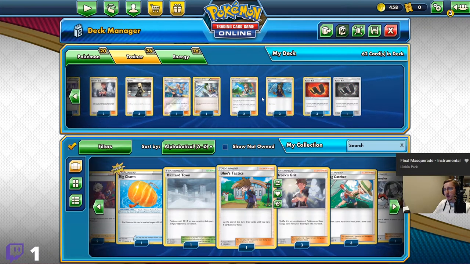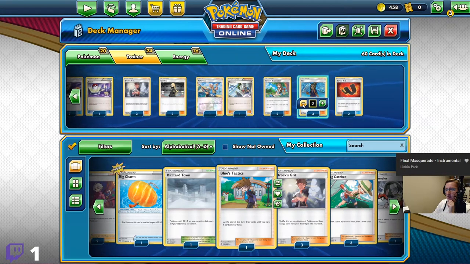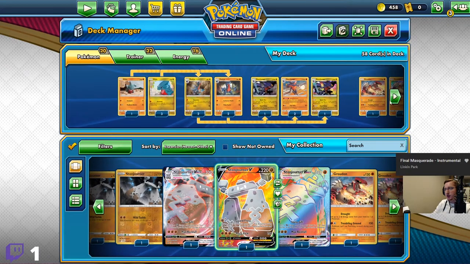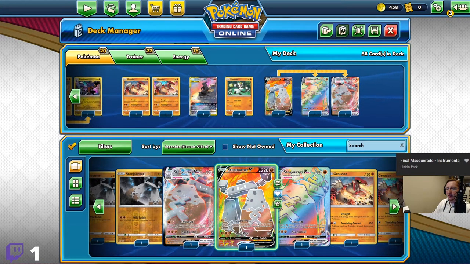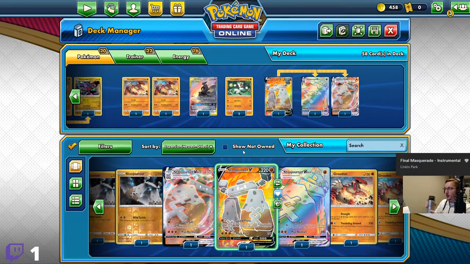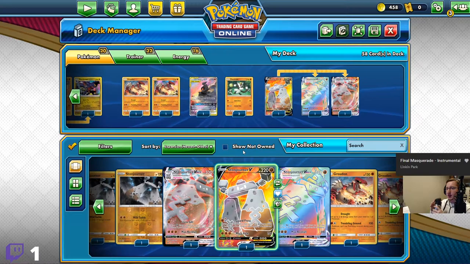Oh, back. I don't really use Brock's Grit. I've been choosing to use Fisherman over Brock's Grit because of the fact that I have Groudon. Dude, I need another Stone Jaw V. I'm surprised you haven't gone down the rabbit hole of getting those or being a space animal player.